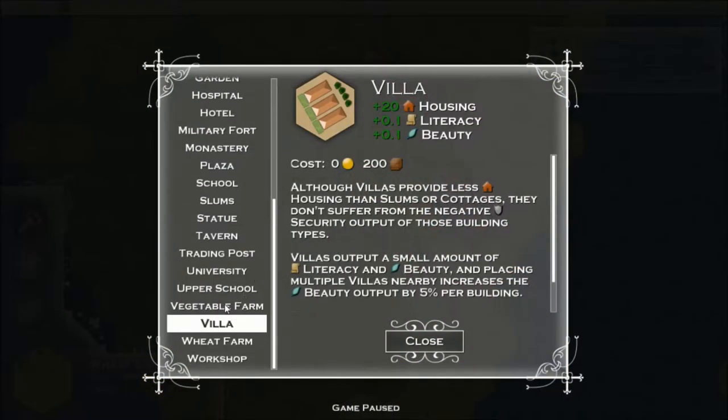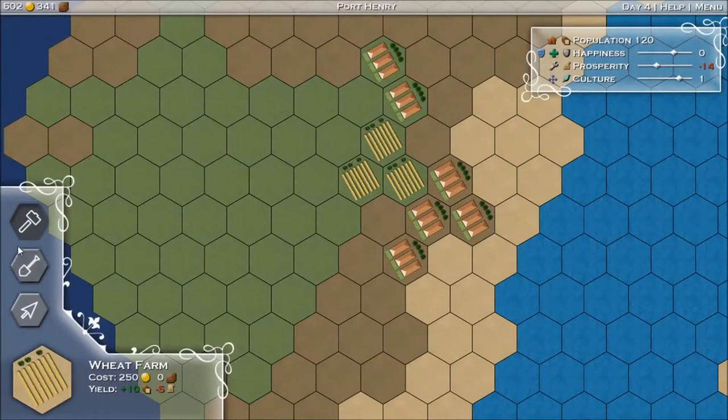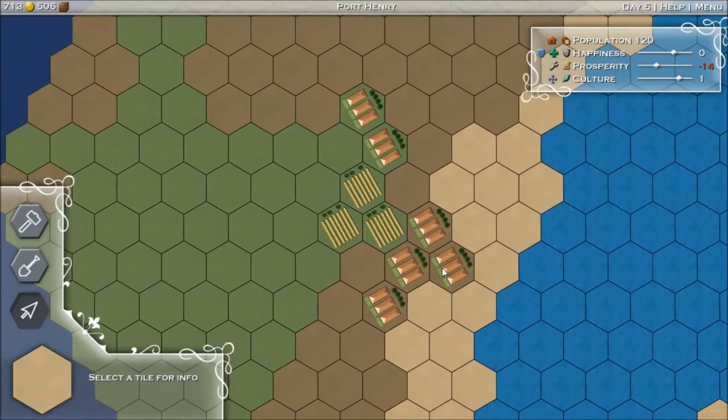So if I go into help and I go vegetable farm, vegetable farms output the same amount of food as wheat farms, but have less of an impact on literacy. Place a multiple vegetable farm, so it's only going to bonus when built on grass and output less. Yes, but how do I unlock these things? I'm assuming maybe I need to wait for further up in the thing?